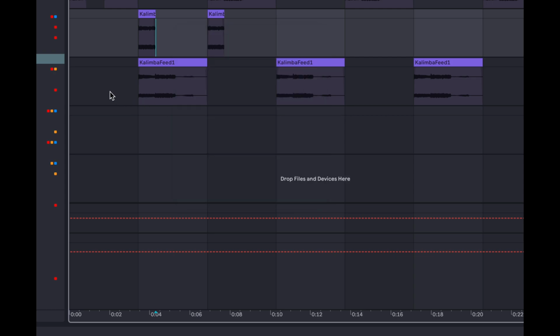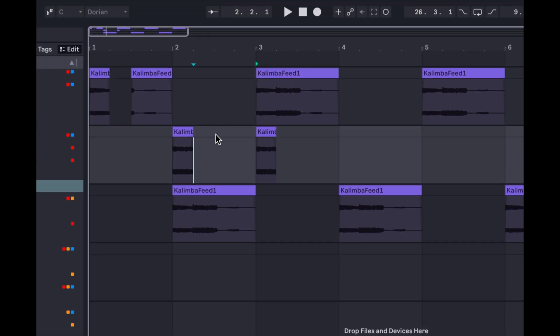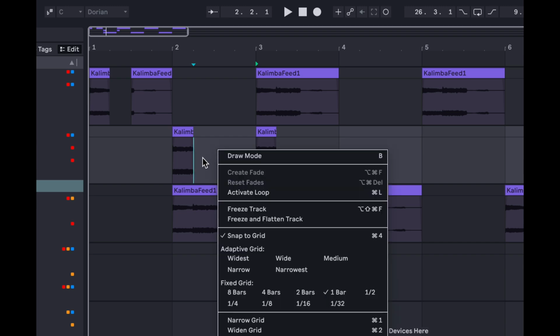Now, if you're writing something rhythmic, I very strongly suggest you use the grid, right? It's way easier to snap things to beats than to try and just guess of where they should be to make something rhythmic. If I do, though, want to turn off the grid, I can just right-click in this empty space.